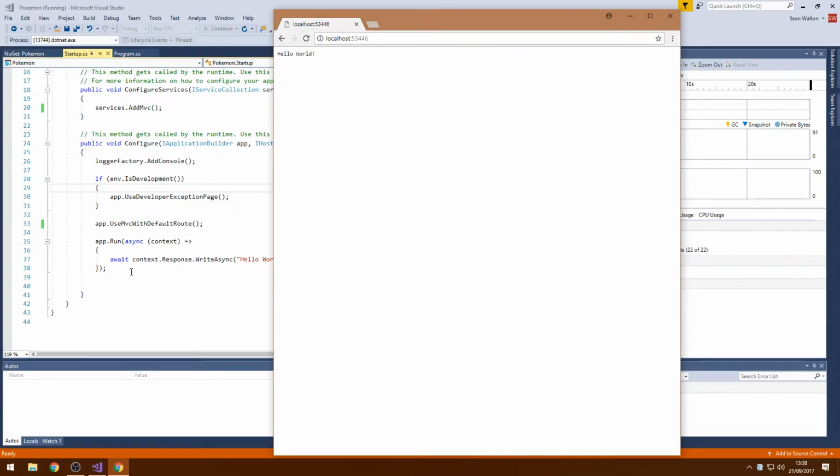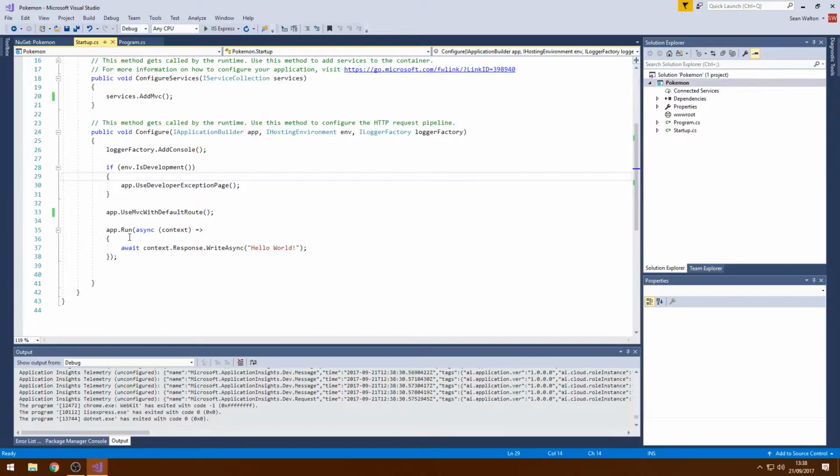Okay, so it'll go to hello world, right? Because at the moment we're not actually using the MVC at all. I'm going to comment this out anyway. You can delete that from your project. That's absolutely fine. So now we've installed the middleware, but it's still not completely set up.